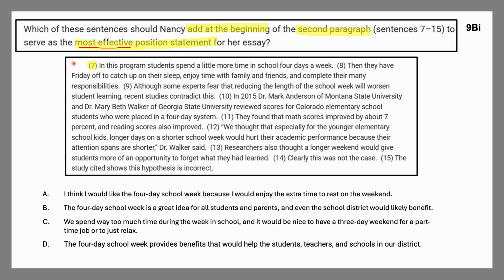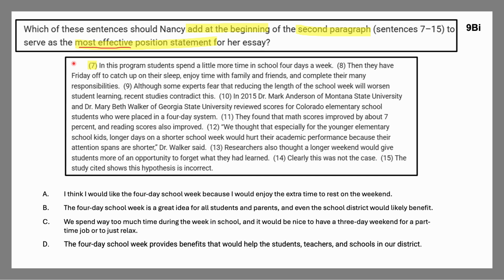We thought that especially for the younger elementary school kids, longer days on a shorter school week would hurt their academic performance because their attention spans are shorter, Dr. Walker said. Research also thought a longer weekend would give students more of an opportunity to forget what they had learned. Clearly, this was not the case. The study cited shows this hypothesis is incorrect. All right, I want you to take a minute, look at your answer choices, make a decision, and then come back, or hit pause and then come back, and let's see if you got it right.